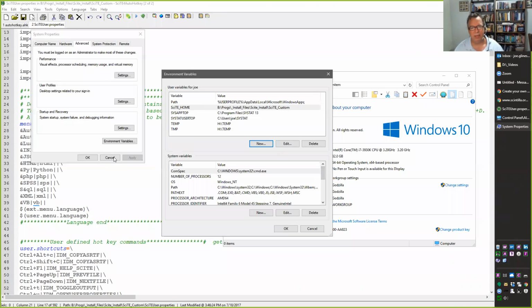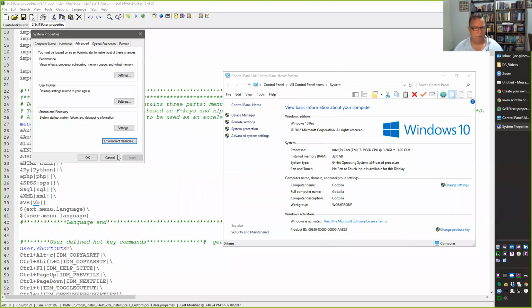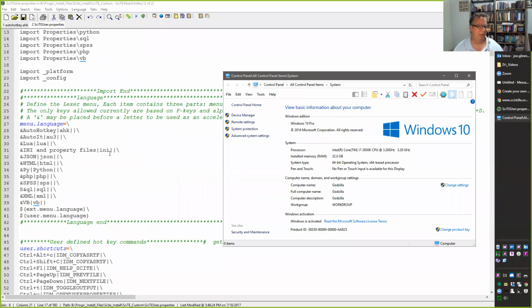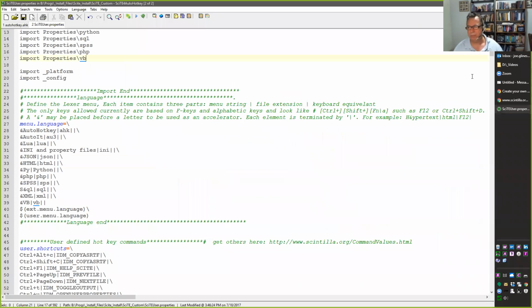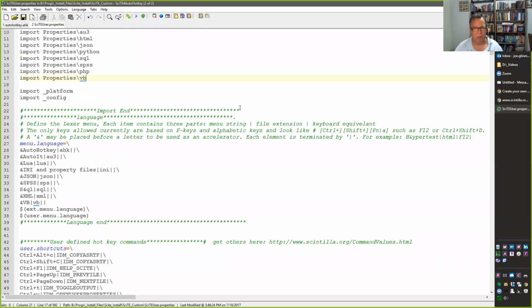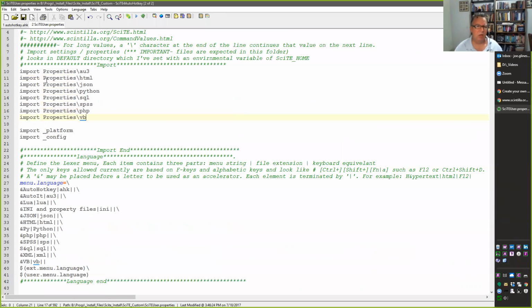And so what I did was I did that on all of the computers, and now everywhere I updated on one, and they're all under Dropbox, by the way. And so that allows me to update once in one place, and it updates everywhere with the same settings. So that was very helpful for me, because it was really annoying where I'd get confused. So I wanted to bring that up because this is how you import your properties files.